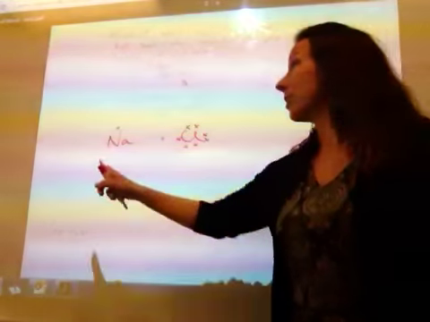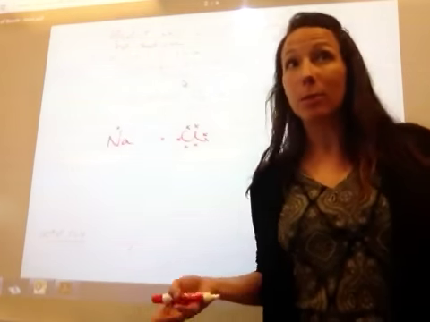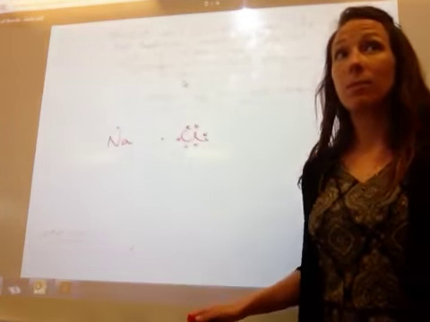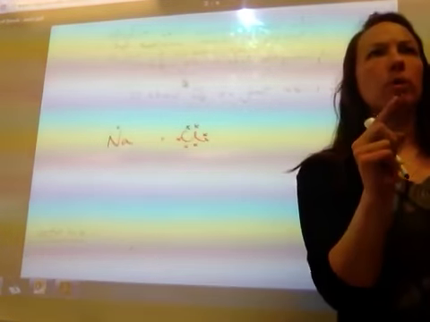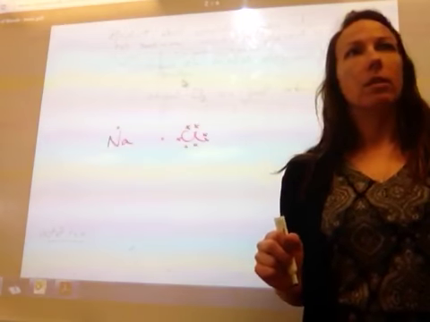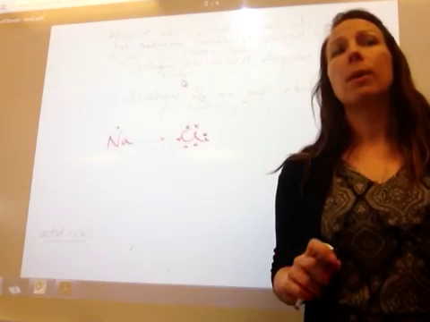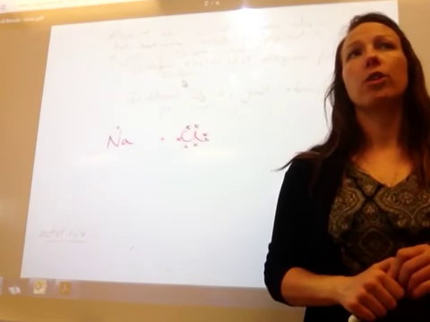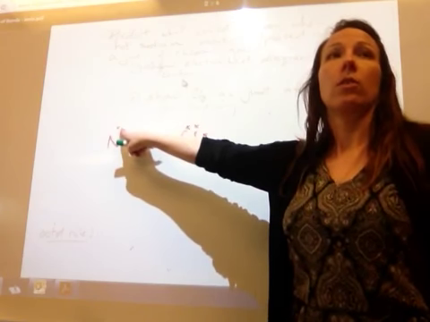So what happens? Unstable, unstable. What does sodium do to become more stable? The bonding electron from the chlorine pairs with the one from the sodium. Okay, so it's got two options. One, it could pair and share. Is that what you mean? What did you mean by pair? I was just watching your hands, the one from the sodium and the one from the chlorine going together.